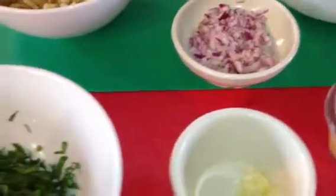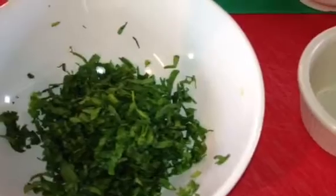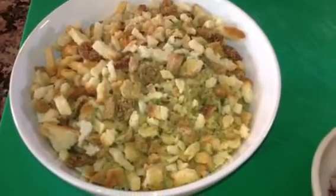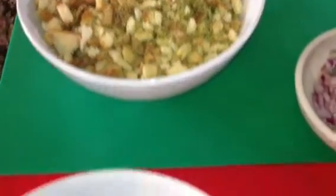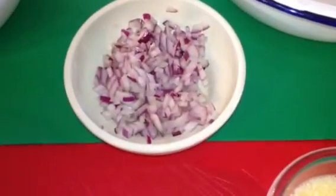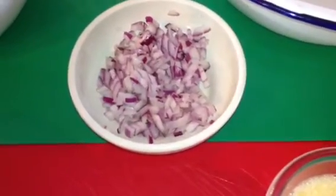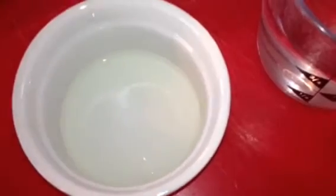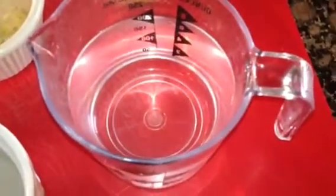Today we'll be making vegetarian burger with spinach. You'll be needing a pack of stuffing and half cup chopped spinach, just a quarter cup red onion chopped very finely, one garlic crushed, one teaspoon olive oil, one egg beaten, and a cup of hot water.